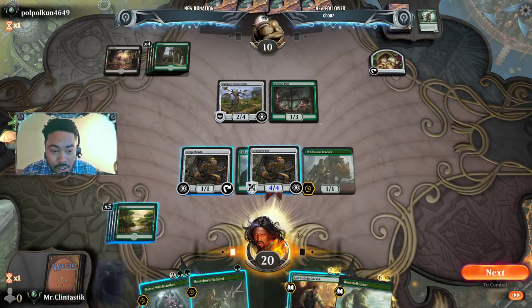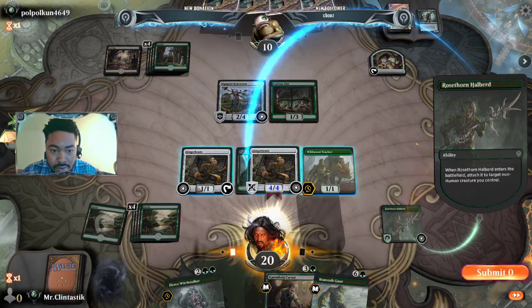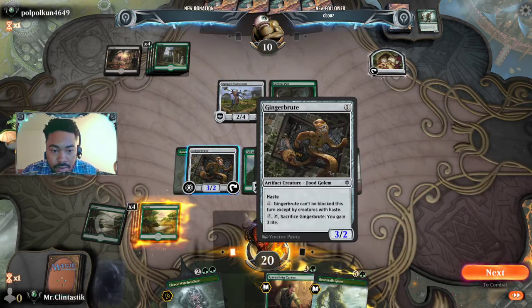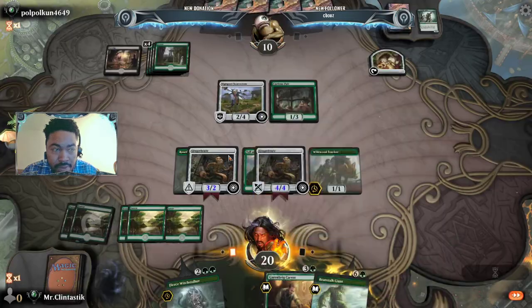Okay, so now we're just gonna equip up the other Ginger Brute in case they have removal. And we're gonna try to swing in for 7.